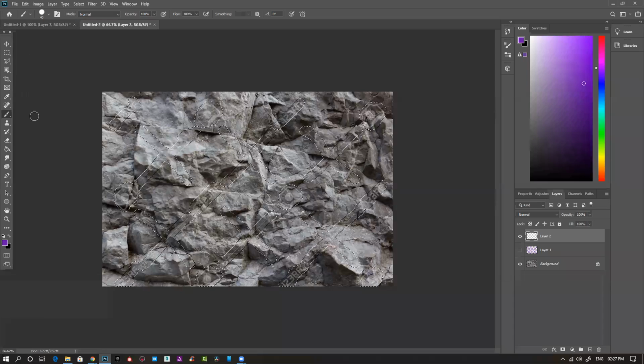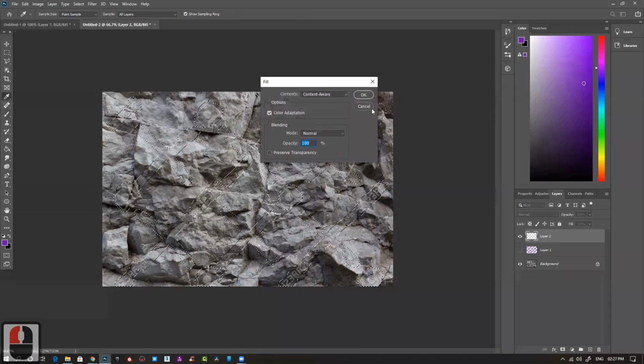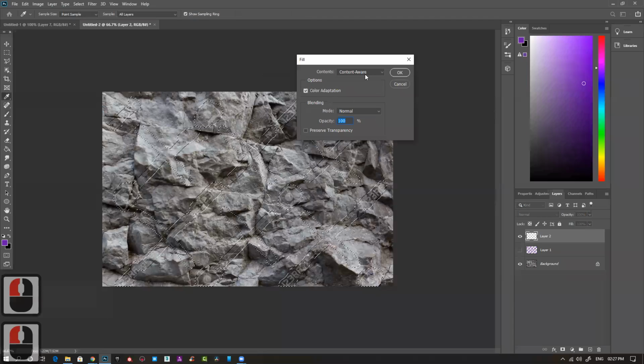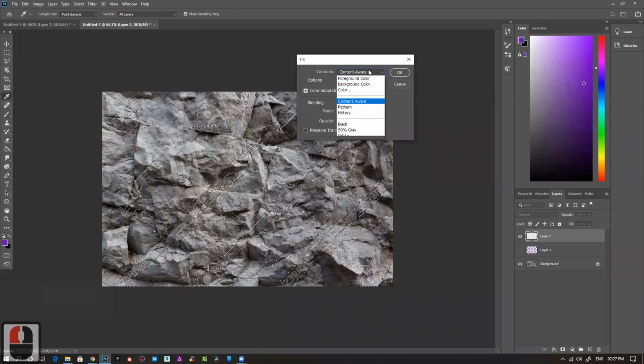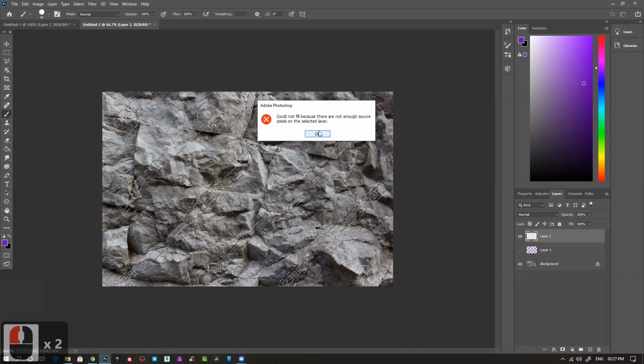Then there's an option called fill, Shift F5, click on this. There is an option you can see, content aware. Make sure it's selected, content aware, this one only, and press OK.